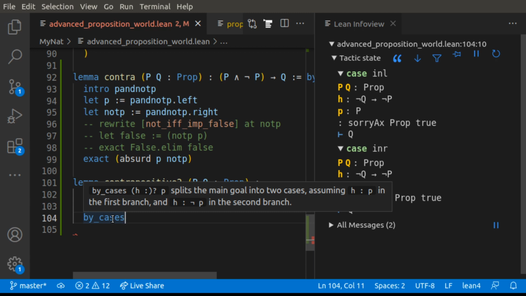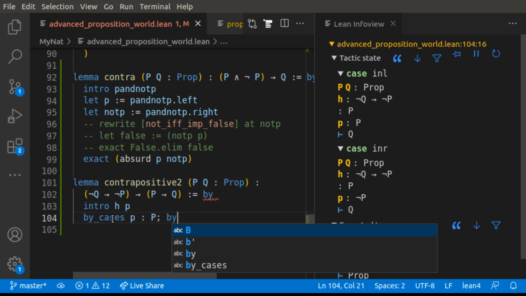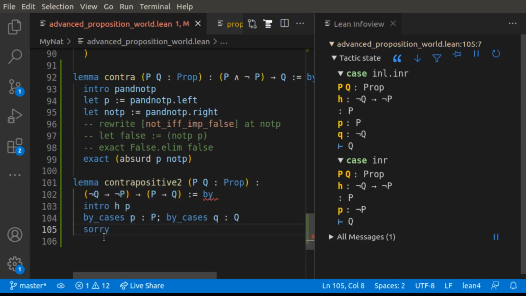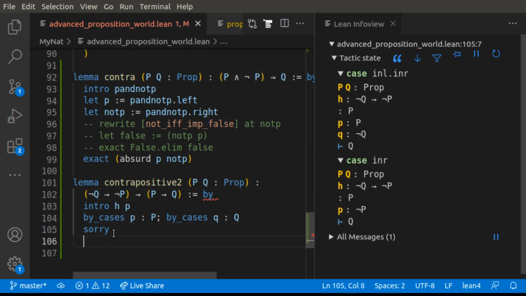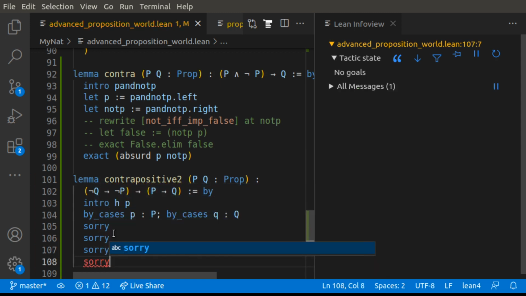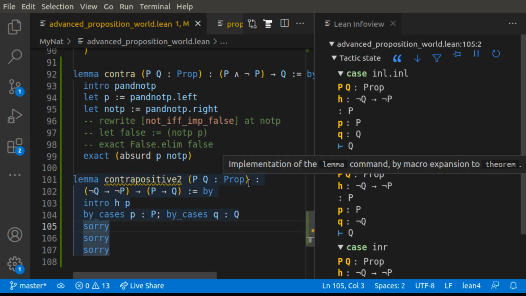Okay. By cases P, by cases Q. Unresolved. Oh, do multiple sorries? We have multiple things. Too many sorries. Okay, so we have 3 cases.